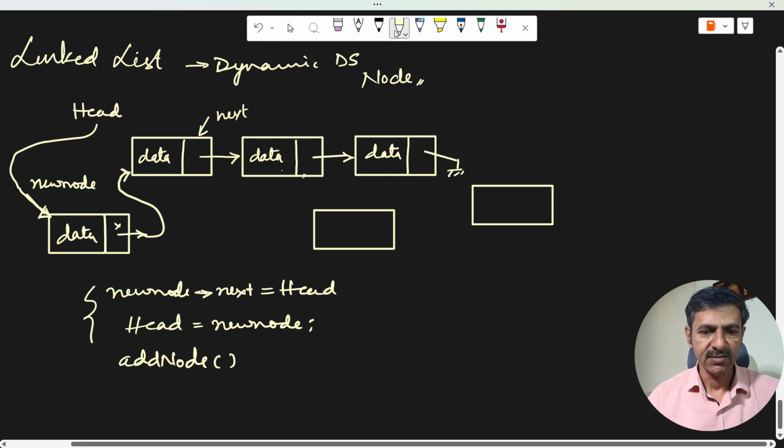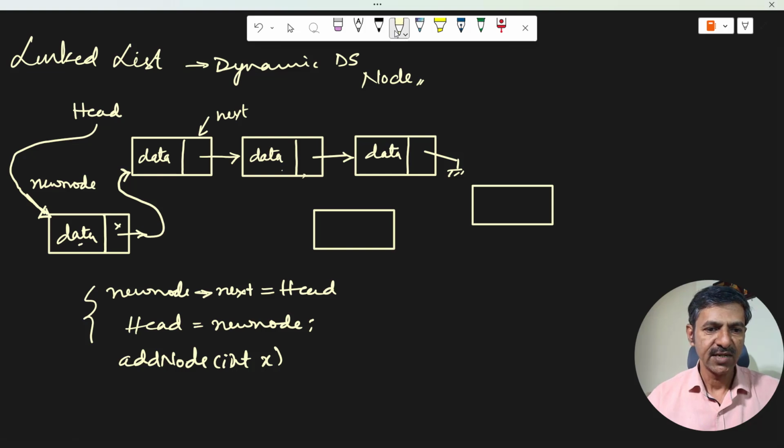Add node is an operation. You have to pass some value x, and this x will be stored in the data part of it. Okay. So this is adding a node. Same thing if you want to add a new node at the end of the list. Then what you have to do is take a temporary pointer t, which will initially be copied from head. It means t will be pointing to the beginning of the linked list, and you have to traverse this temporary pointer till the end.